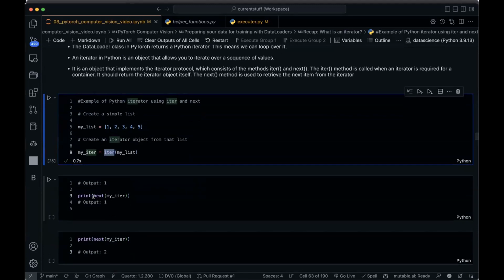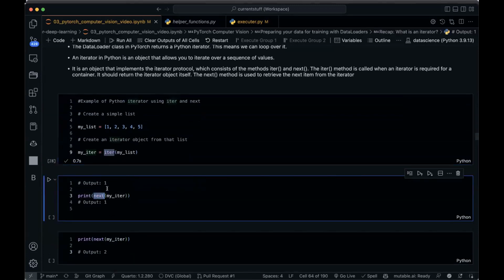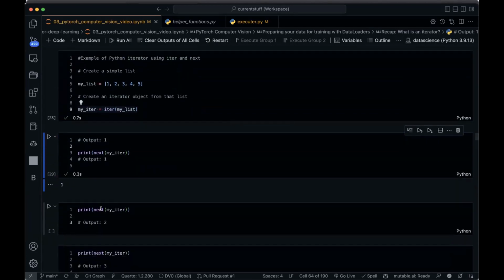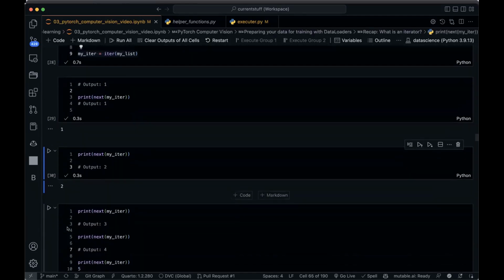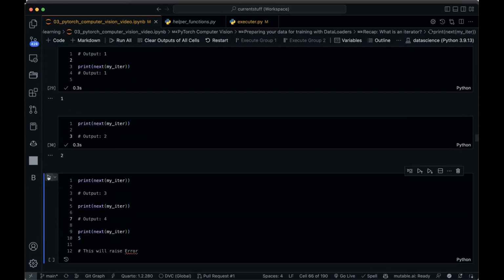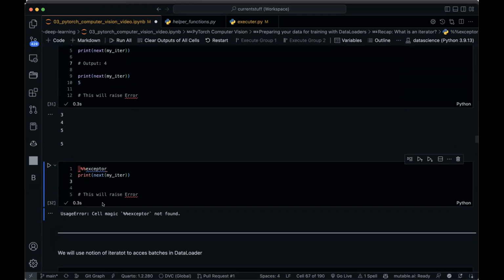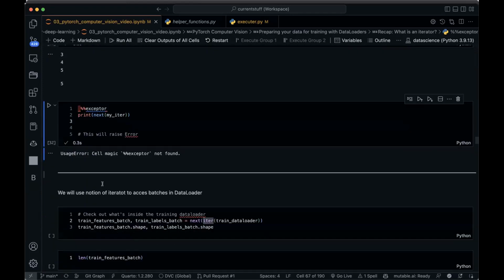What will happen if I call the function next on the returned iterator? It gives me 1, the first one. When I call next again on my iterator, it will not give me 1; it will give me the next item, which is 2. Each time I call next, it gives me the next one. When I reach the last one, it will give me an error saying you finished everything.